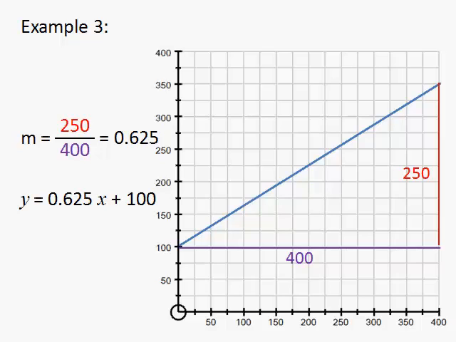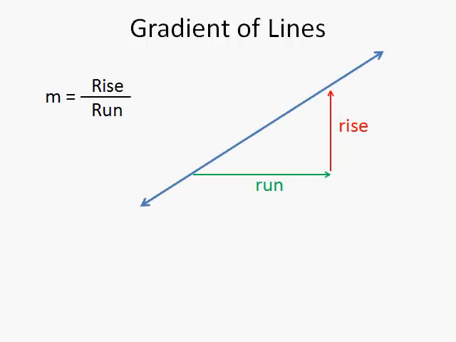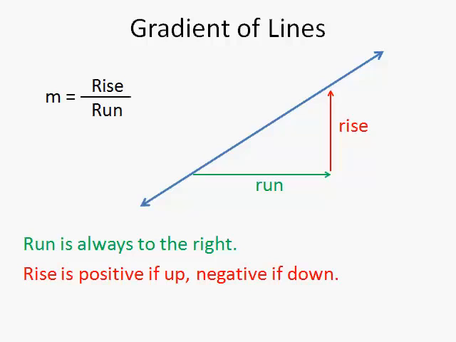Normally you can just work out the gradient by how much it goes up for every 1 to the right. To recap: gradient is rise over run, where run is along the x-axis and rise is in the y-axis. Run is always to the right, and rise up means the gradient is positive, and a decrease means negative if it is down.